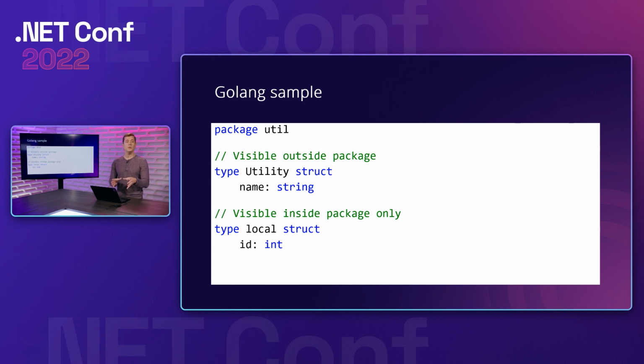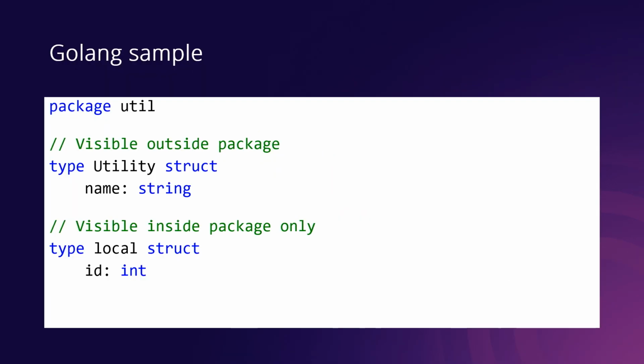And these are not the only two languages we found this in. In fact, when we looked at other languages, pretty much every language we looked at had this type of capability. And this made us feel really good about this feature. It made us feel that we were designing a feature that was not just usable by our source generator community. It was going to be something that was generally usable by C# developers. And so we felt really good at this point. We felt like we were on the right track and going in the right direction here.